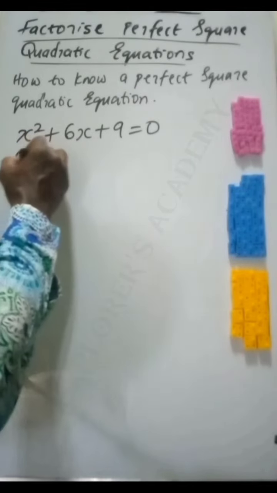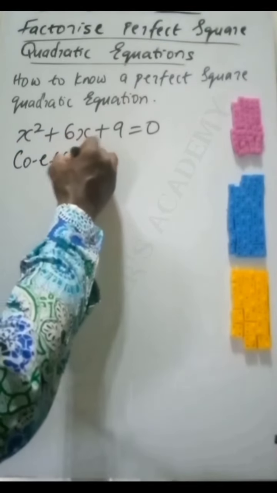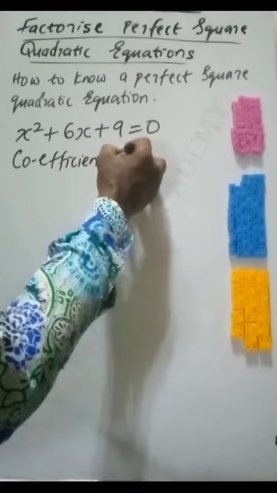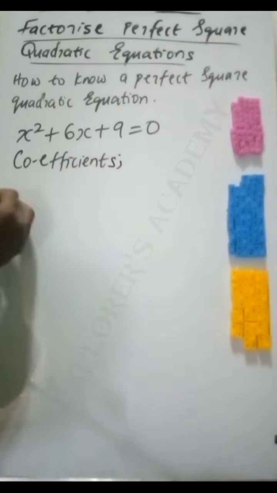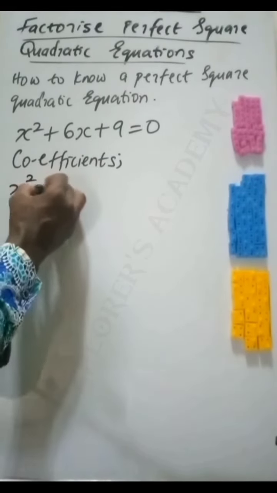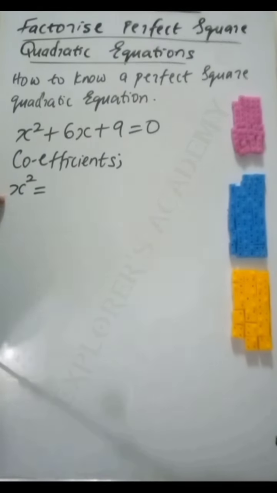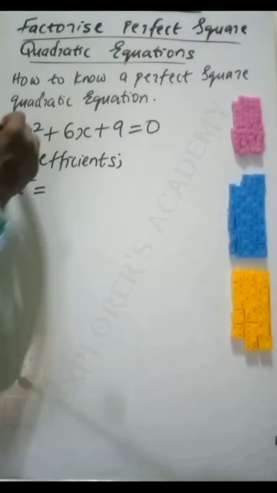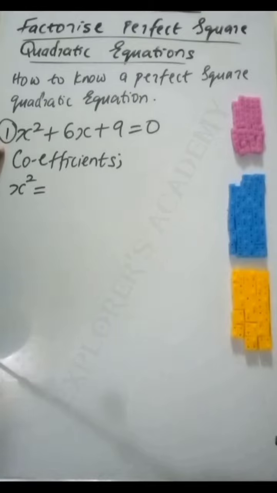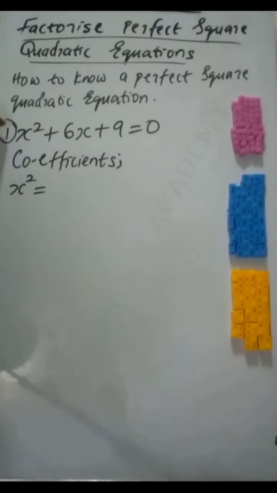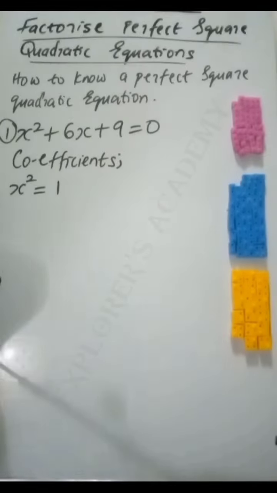We're going to look at the coefficient of x squared. When we're talking about coefficients, we're looking at the number, the value attached to the x squared. And what value is that? There's an invisible 1 attached there. If we say there's no value attached here, which means we have 0 here, and when we have 0 here, x squared shouldn't be existing. So there's an invisible 1 as the coefficient of x squared.